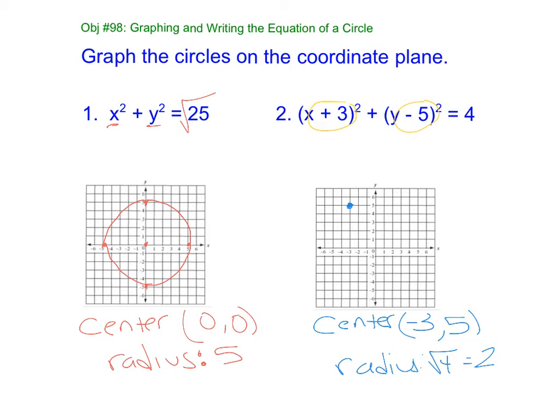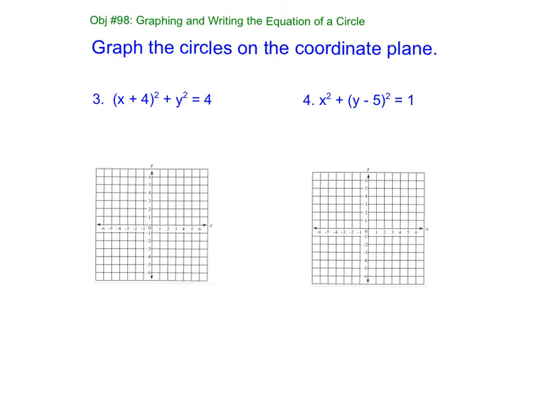And then from the center, we're going to count 2 in each direction. So 2 to the right, back to my center, 2 up, back to my center, 2 left, back to my center, 2 down. And then I draw a nice little curve, not a square, right? Make it curvy. Doesn't have to be beautiful, but it needs to look like a curve. All right, again, pause the video, 2 more, and then we're going to move on to writing the equation.